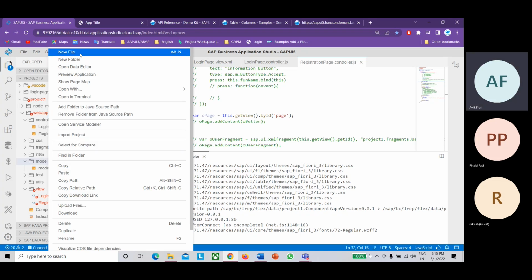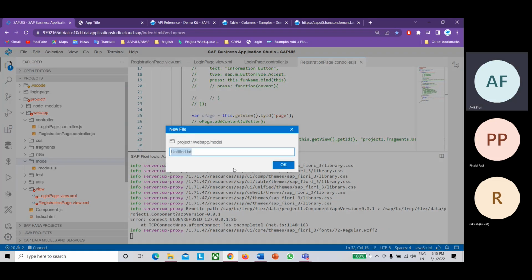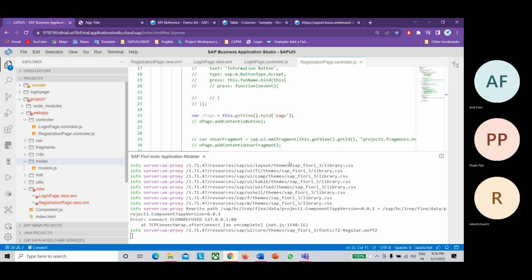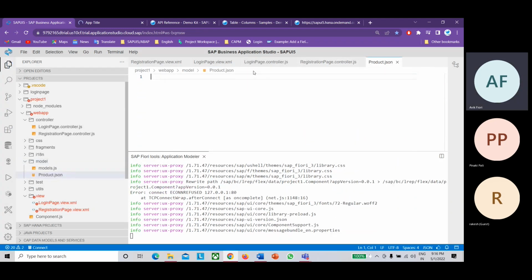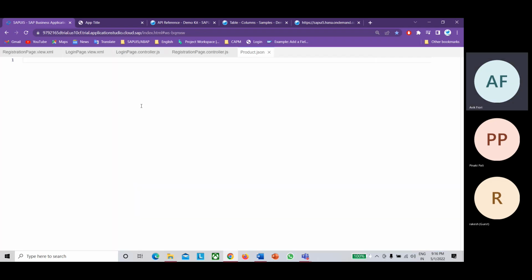Under the model you can create one new file and name it product.json. The extension of that file will be .json. Press OK.